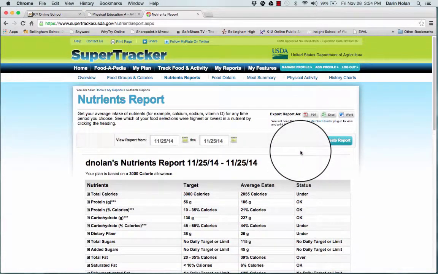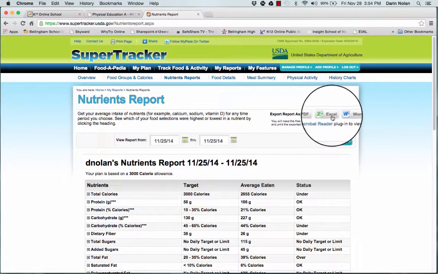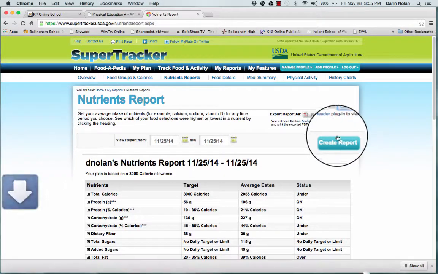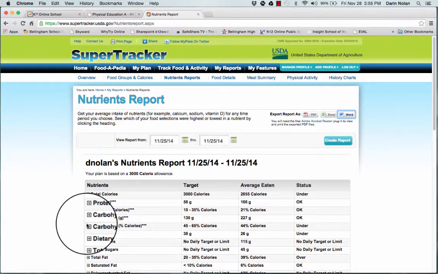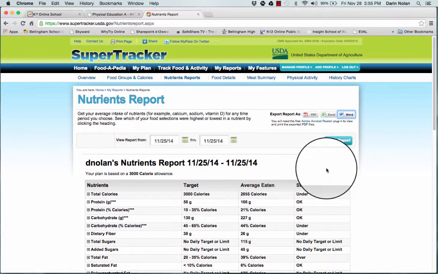You can also print this. I can export it as a PDF, Excel document, or Word, and then you could have it sitting out in front of you when you go to complete this assignment. So if you wanted to do that, let's say I want a Word document of this data, I click on Word, and it will download a copy of my report.